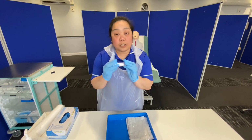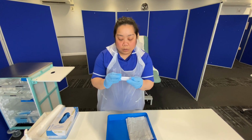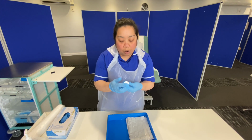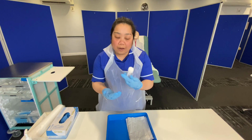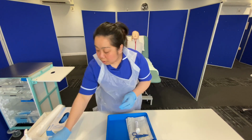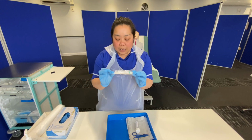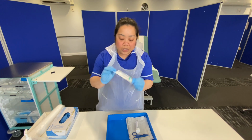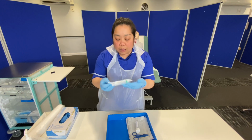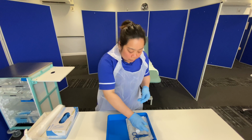We will need a specimen bottle, intact, dry, and within date, so it expires 2024. I'm happy to use that. There are no discolorations whatsoever. We will need a non-traumatic clamp, a 10 ml syringe in a packaging that is clean, dry, and intact. There are no discolorations that are noted inside the packaging and within the equipment, and it was within date 2026. I'm happy to use that.